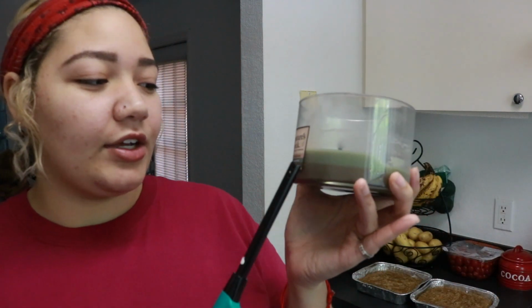Today's candle of choice is Nature's Wick, sea salt and jasmine, coconut water, and coastal sand. It's a 3-layer candle. Smells amazing.